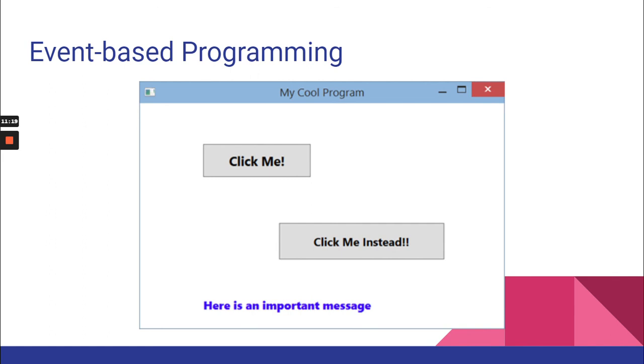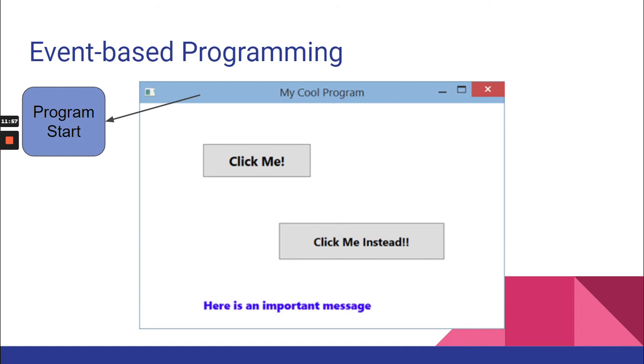Now our programming style with C# and what we're going to be using is called Windows Presentation Foundation, also known as WPF. It's event-based programming, meaning when you click on a button, it triggers an event. And you wire this button so that when you click this button, it's going to go run this piece of code. When you click this button, it's going to go run a different piece of code. And that's important for the processing part of our program.